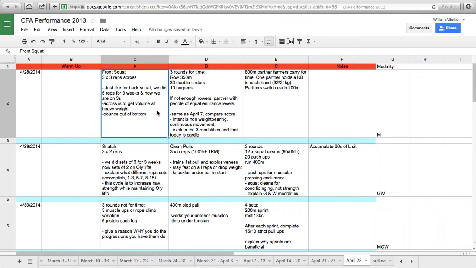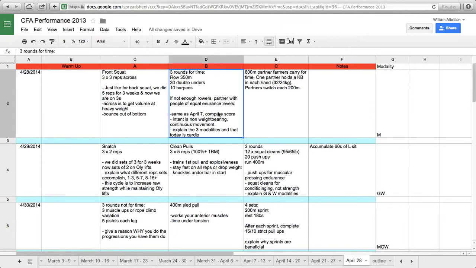We've been doing back squats, 3 sets of 5, and front squat, 3 sets of 5. Now for the next week, we're going to do sets of 3. Across means that they stay at the same weight for each set, and that's just a way to get in more volume at a heavier weight as opposed to going a little bit lighter on that first set and increasing each time and going real heavy for the last set. And just remind them, we said this last week, remind them to bounce out of the bottom. So on these squats, we want them getting as low as they can, not just stopping at parallel.